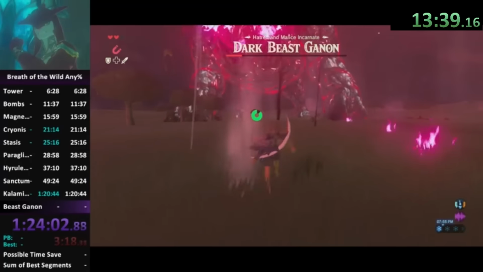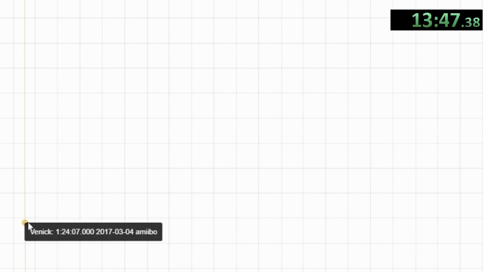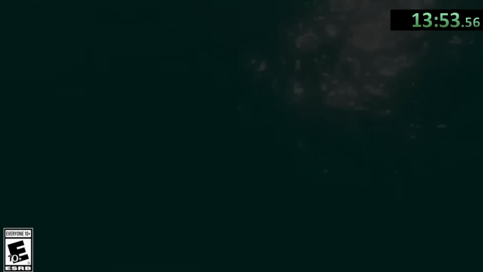His time was bested by nearly an hour the very next day by another runner named Venick with a time of 1 hour, 24 minutes, and 7 seconds, which is the most amount of time this game has ever or will ever be brought down by a single run for a new world record in the any percent category. You can rearrange the words to the full title of the game while not leaving any words out.